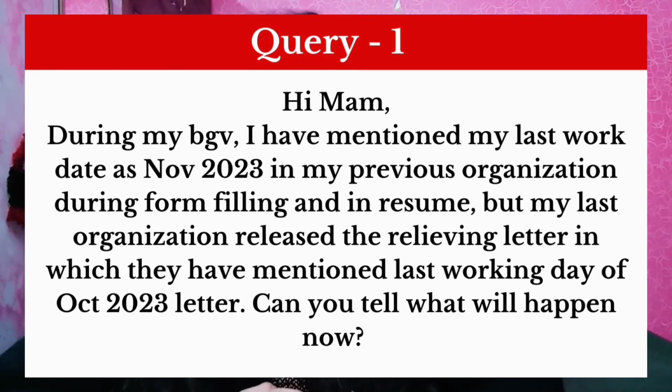Hi ma'am. During my BGV, I have mentioned my last work date as November 2023 in my previous organization during form filling and in my resume. But my last organization released the relieving letter in which they have mentioned the last working day as October 2023. Can you tell what will happen now? Now see, there is a discrepancy of, you can say, 1 month.